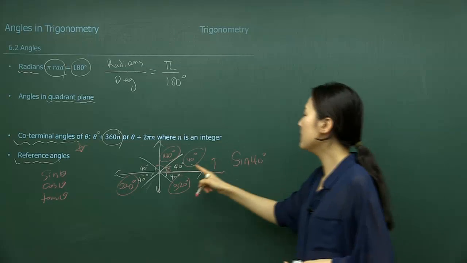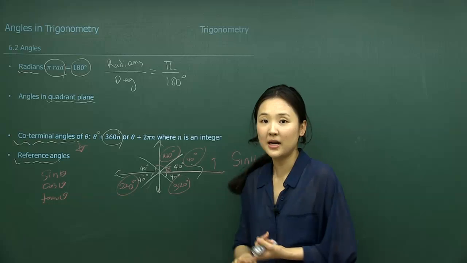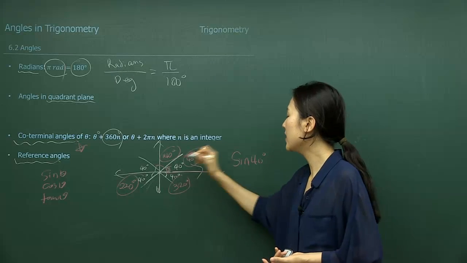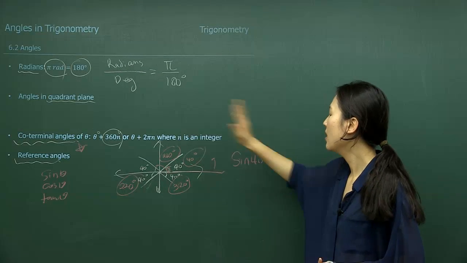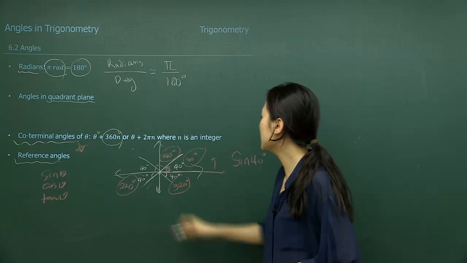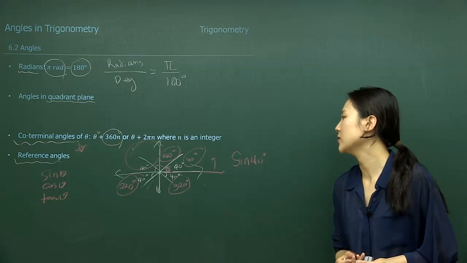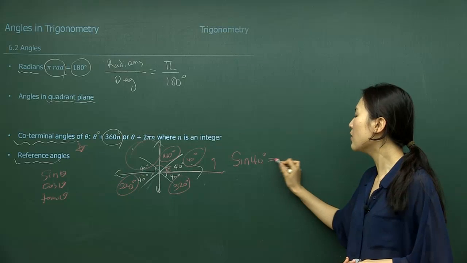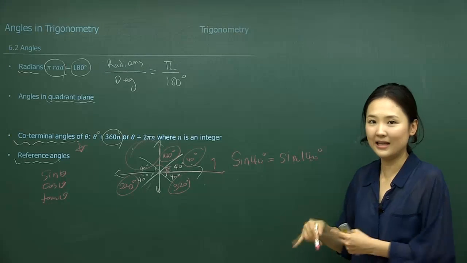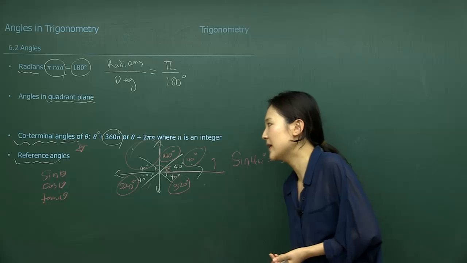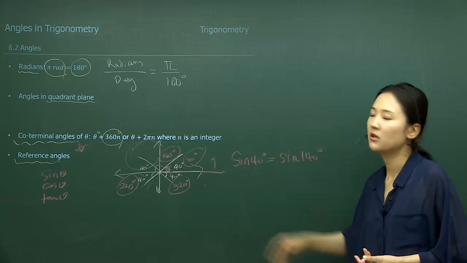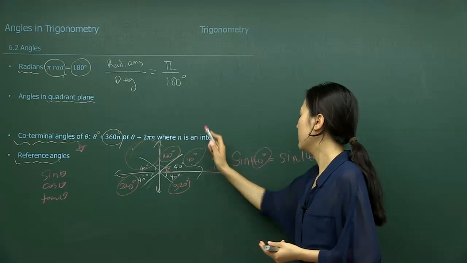Even though 40 has 3 other reference angles, there's only one that will stay positive, because sine 40 is positive, isn't it? Remember when sine was positive? Sine was positive in the second quadrant. So technically, we know that sine 40 equals sine 140 degrees. That's why we have to understand reference angles, so that we can see what other angle value from another quadrant is equivalent to the one given.